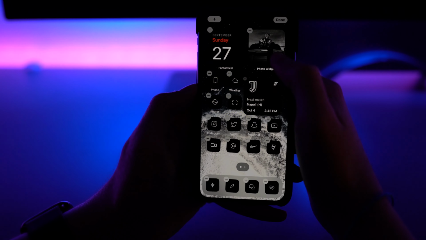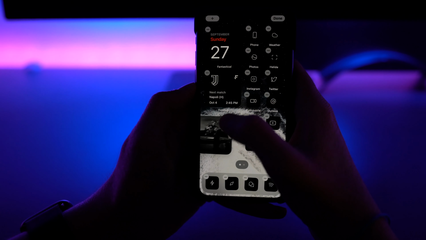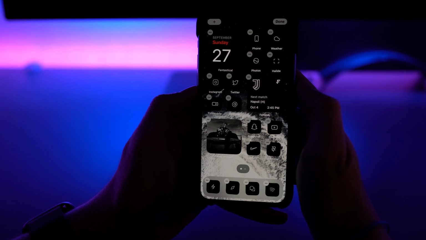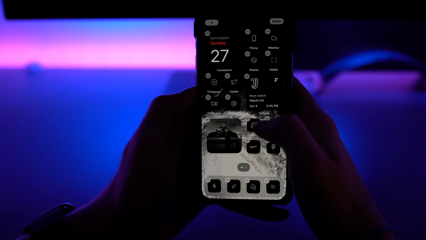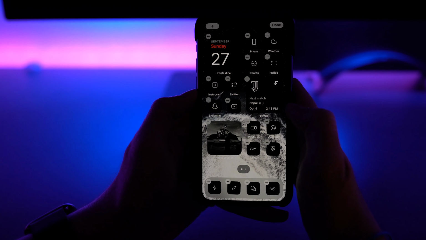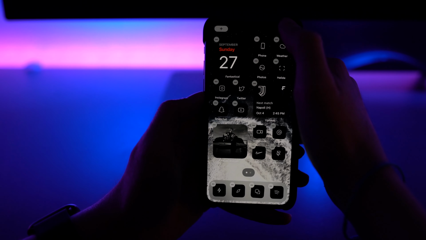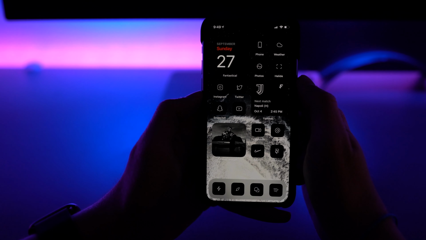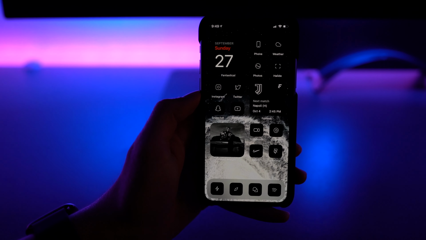So let's rearrange these widgets where I'd like them, let's say every 2, so we can have a widget on each level of the screen, and then let's rearrange some of these app icons to where I like them. I like grouping everything together, so let's group my social medias together, my sports together, and my system preferences at the top, and boom, this is what I have rocking as my setup right now.